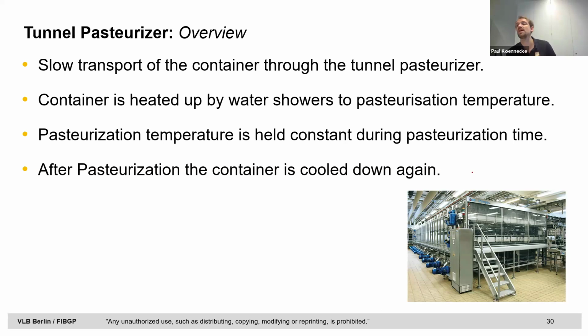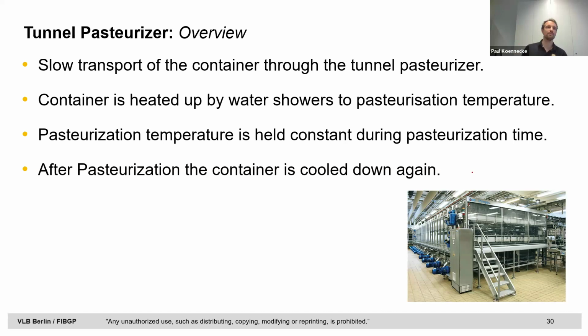And the throughput time for glass bottles through tunnel pasteurizers is between 40 and 60 minutes. With cans, it's more or less the same, but not every can is able to go through a tunnel pasteurizer. For example, with highly carbonated drinks, when you come up to 6 or 7 grams of carbon dioxide per liter and you fill this in a can, it's very likely that a lot of cans get lost in the tunnel pasteurizer, because they just unfold the lid and then they explode, because cans are not that stable against inner pressure.